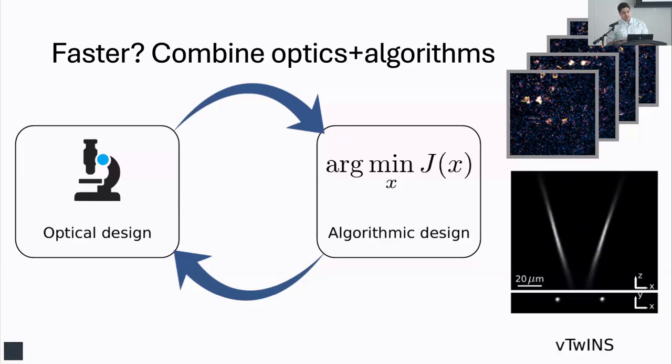I got into this a while back in a project that I won't talk about right now, but is a fun project called V-Twins, where we actually did stereoscopic encoding of volumes into single planes. This was kind of my introduction to the idea that you could do funny things with optics, in this case illuminate with a V instead of a point, and you end up with data that's basically a stereoscopic projection of a volume, and you can recover the individual objects that were fluorescing.